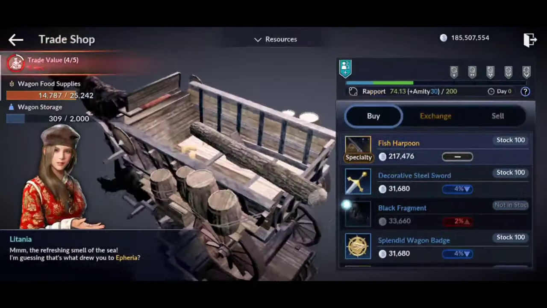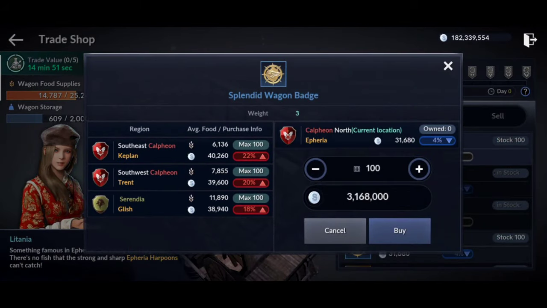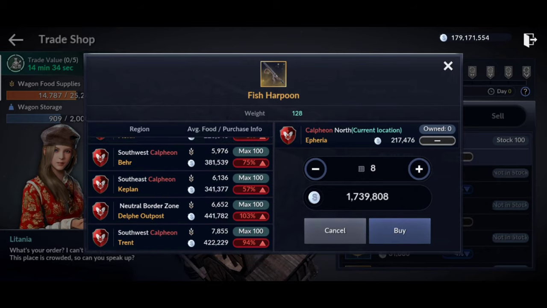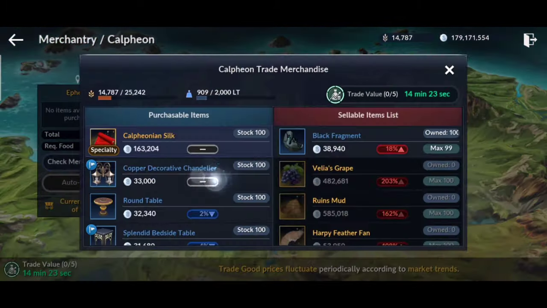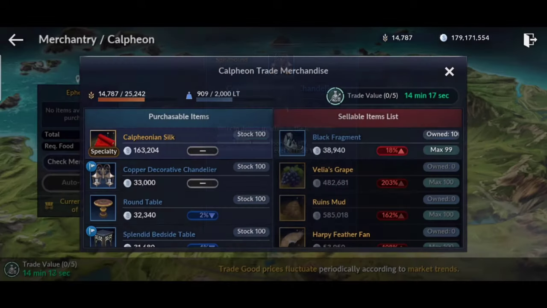Okay, this is Kaplan. So it's good, we can buy some goods for Kaplan here in Iperia. We will get this one too. So we almost bought everything in Iberia. Goods that we bought here in Iberia are tradable in Calpian and Kaplan. So we just need to maximize everything.